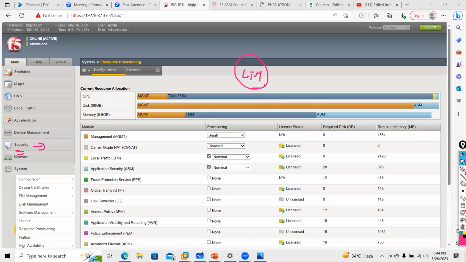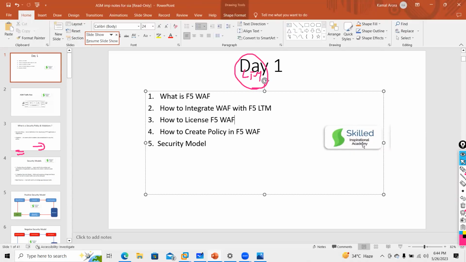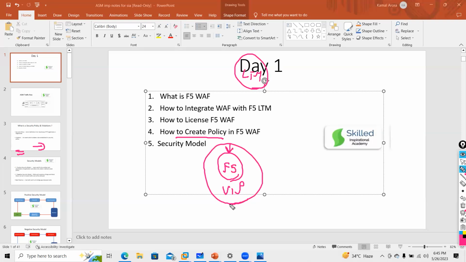Now, the next workshop lab that comes into picture is, so we have seen what WAF is, and how WAF is placed in your environment, your current infra. Now, the next thing is how to create a policy, because I need to apply my security policy to the F5 virtual server. So let's see how we can apply that.